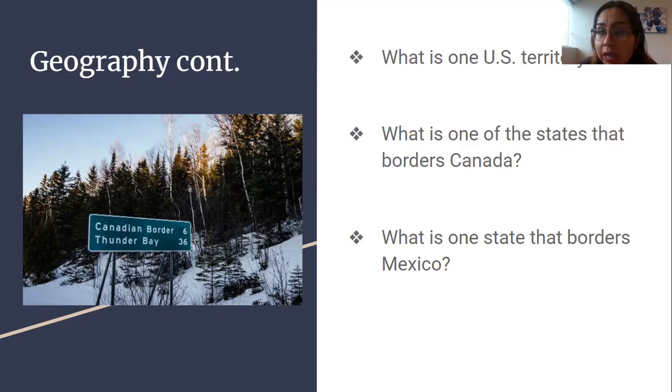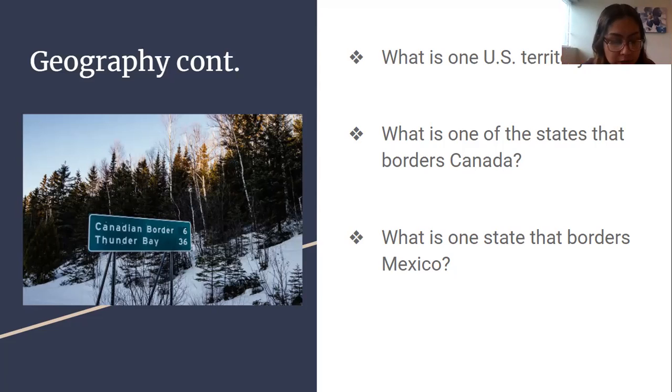The answer would be Maine, New Hampshire, Vermont, New York, Pennsylvania, Ohio, Michigan, Minnesota, North Dakota, Montana, Idaho, Washington, and Alaska. Again, take time to look at a US map and see the states that are at the very top of the border, and try to visualize it. For that question, which is question 92, you only need to name one state. You don't need to name more than one.